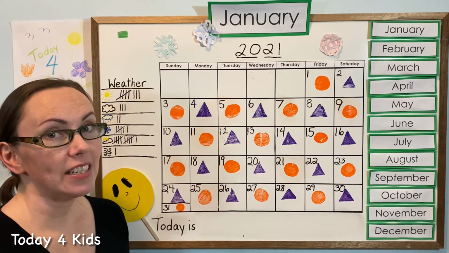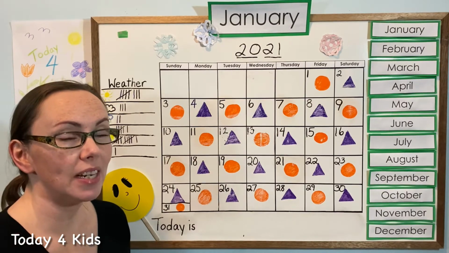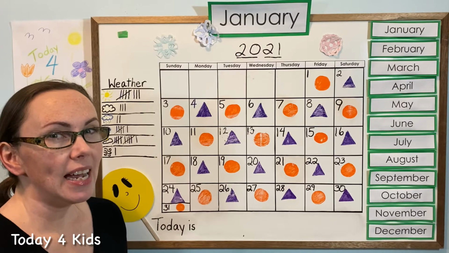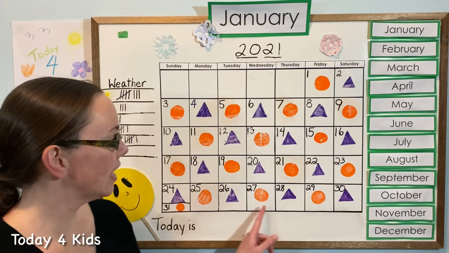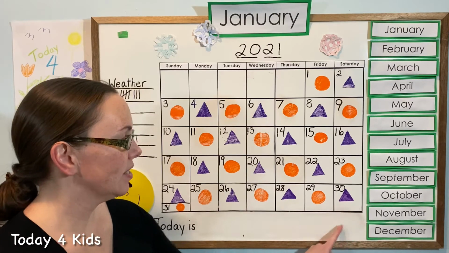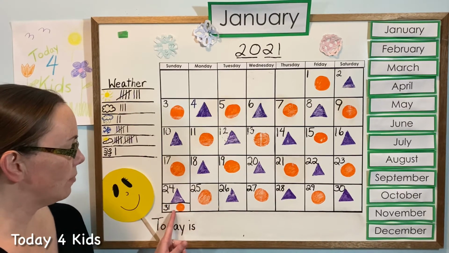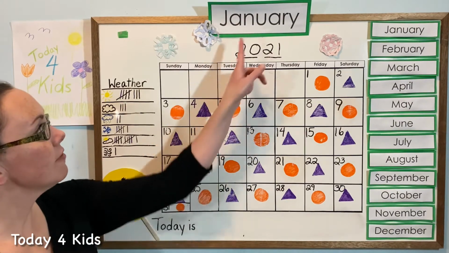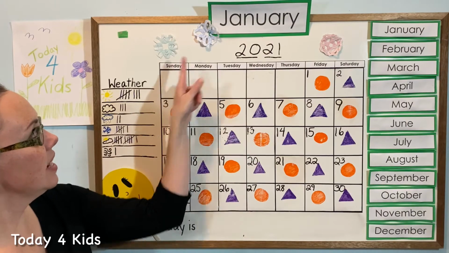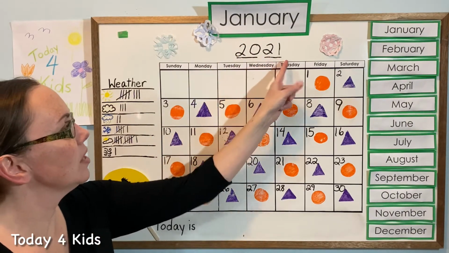It's a little bit tricky today because it was the last day of the month. It was the last day of January yesterday, and we ran out of spaces on our calendar. Do you remember? This was our last row, and we ran out of squares for our one last day. So we just put a little line here and put it in the bottom. So yesterday was the 31st of January. So Sunday, January 31st, 2021.